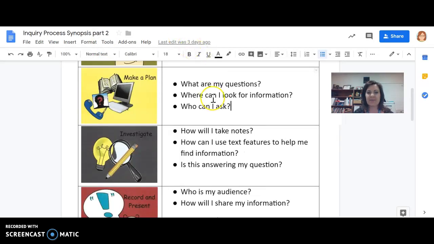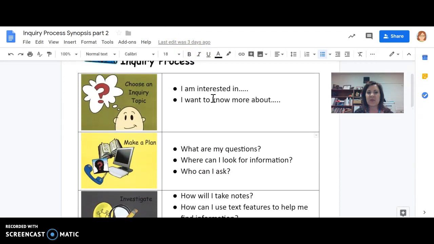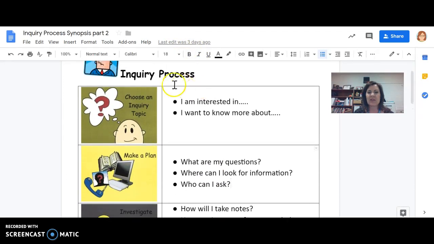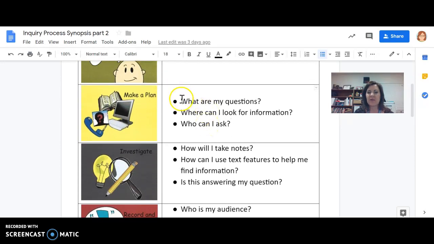So our questions are given to us, but we're going to use resources today to find the answers to those questions. Before we dig into the databases, I just wanted to refer back to this process. We talked a lot about this stage last time when we were asking questions, and we moved into the second stage of making a plan. We've practiced making questions. Now we're jumping in here. Where can I look for information? We're not really going to ask any people today. That would be more of an interview. But this is also very relevant today: taking notes, using text features to help you find what you need quick, and then just asking yourself, is this answering my question? Being reflective as you're doing your research.